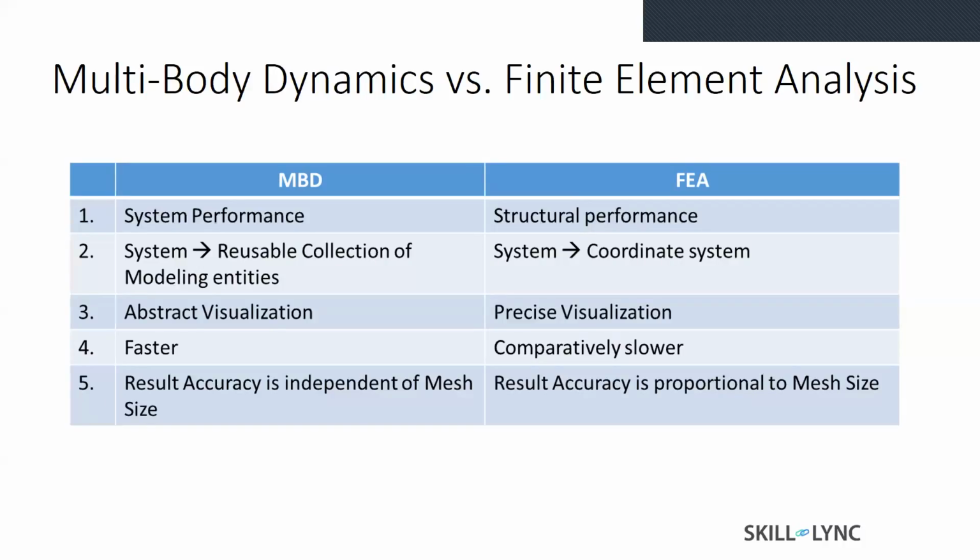And next, coming to the last point. In MBD, there are some instances, for example complex topics on contacts and flex bodies, where we need models to be meshed. Here, the result accuracy is independent of the mesh size. The course I'll be teaching will use Altair's Multibody Dynamics software, which is MotionView and MotionSolve, which automatically meshes the model once you bring in your CAD import from any of the files. So you don't have to worry about the meshing here. The last point I was talking about is that the result accuracy is independent of the mesh size in MBD, whereas in FEA, it is proportional to the mesh size. So these are the basic differences between MBD and FEA.